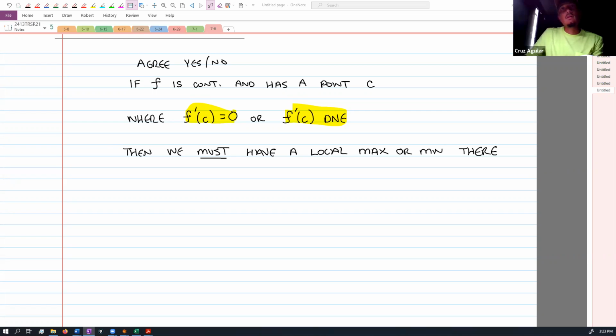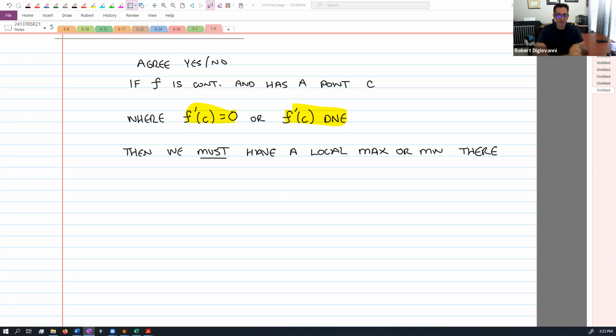Well, the reason why I said no is because doesn't the extreme value theorem say that it's guaranteed to have a global max and min only? It doesn't guarantee you the locals, right? Yeah, that's true. It doesn't guarantee you the locals. But if you're on a closed interval, the endpoints would have to be locals, right? So you're going to have locals no matter what if it's a closed interval.